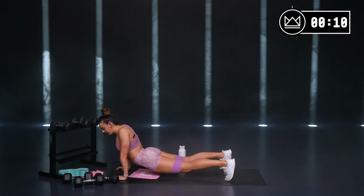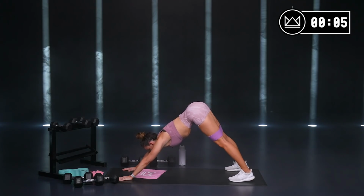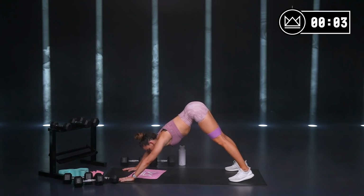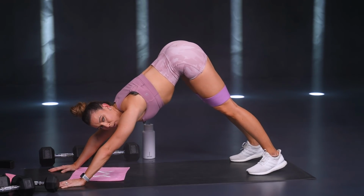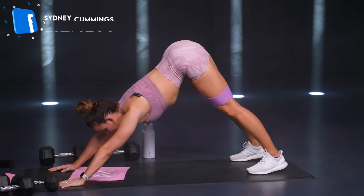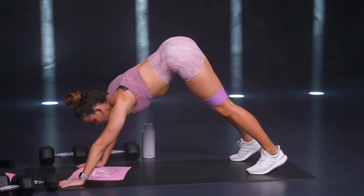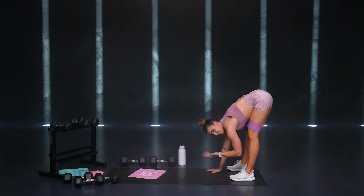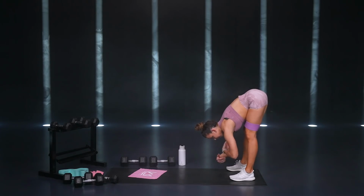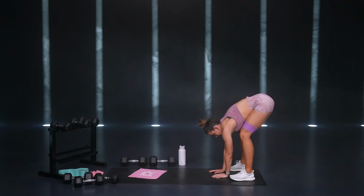So tuck your toes down, lift your hips up to the sky, push your heels down. Okay, I want you to know strength is full body, okay? It's not just isolation. When you're doing a bicep curl, you're also holding your core tight. You're also keeping your spine erect. Okay, you're also maybe squeezing your glutes so that you don't sit back into an arch. Okay, walk your hands back to your toes for me. Same thing with your squats, right? If you're doing a squat, it's leg focused technically, but you're also using your back. You're also using your arms to hold dumbbells. Okay, bend your knees just a little bit.